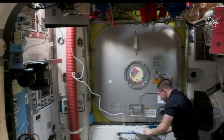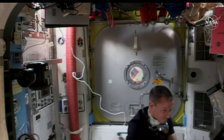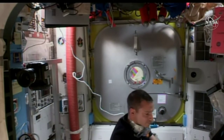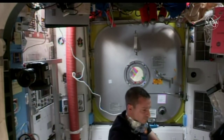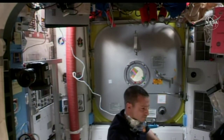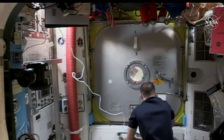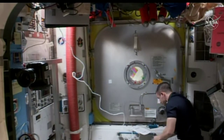Seeing a view from inside the International Space Station, where Andrew Morgan is waiting to welcome the spacewalkers back into the equipment lock portion of the airlock. We'll see him wearing some protective equipment. That is because of that smudge that Christina Cook noted on her gauntlet of her glove. Just to make sure that that's nothing that could be hazardous to the crew, they'll be ready to collect it and wearing a little bit of extra equipment as a precaution.